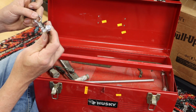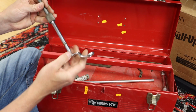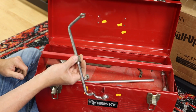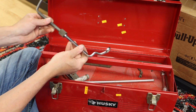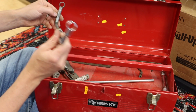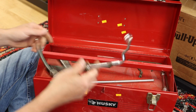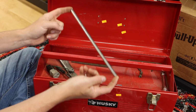It has a 1/2 inch, and this right here says 9/16. So if you put them together, you've got a half on one side and a 9/16 on the other. I don't know if this was a specialty tool for a certain type of thing, like automotive work or what. But that's real interesting. One of these sides, again, is real shiny and seems newer. This one is just made of a different type of metal, and it seems quite a bit older. So that's a really cool piece. I'm not quite sure what that is. And this is just a metal bar.